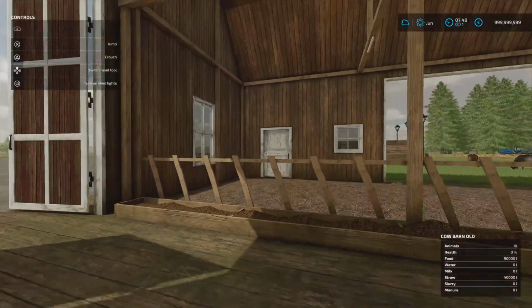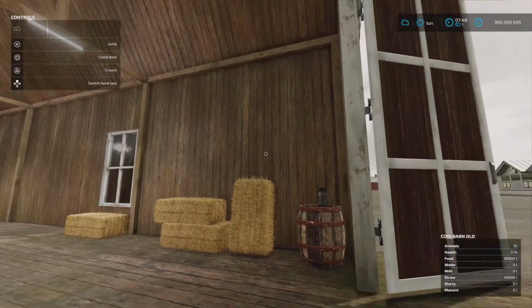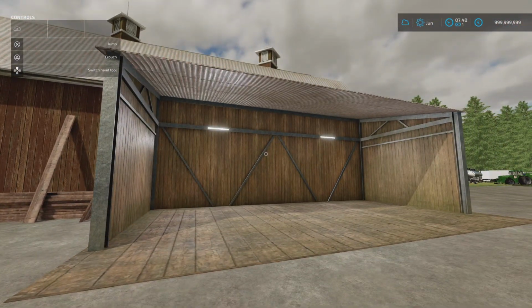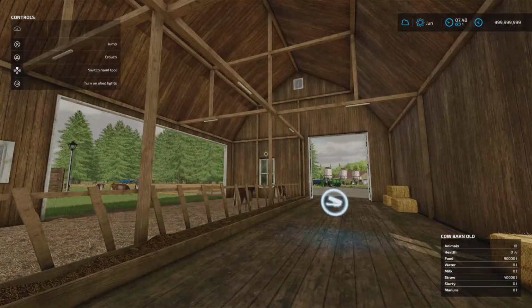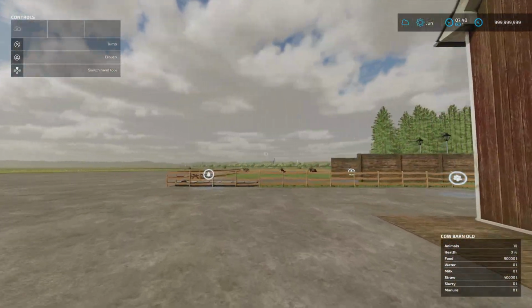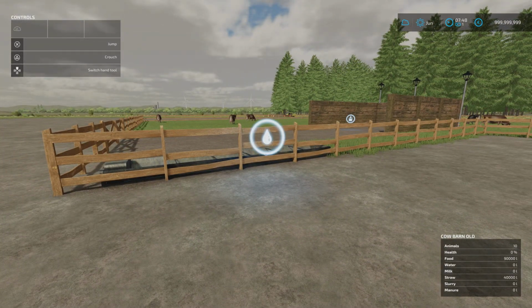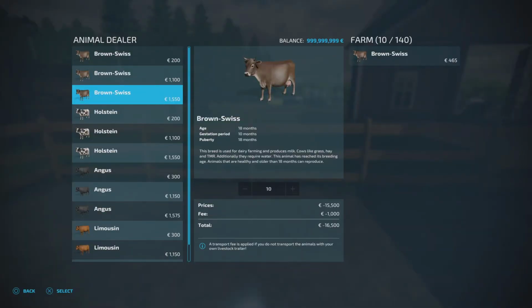So open the door at the other end, and as you can see, we can turn on and off our shed lights. Nice bright lighting, and that also includes lighting round under here. All controlled from one point. And then we've got our water point just here. So this one isn't automatic with water. You've got to put water in. Dialogue box for the animals is just there for your 140. I've put 10 in there.